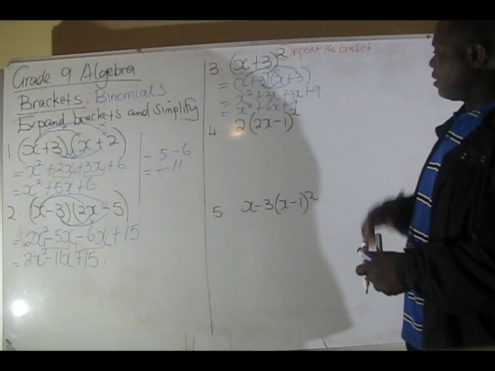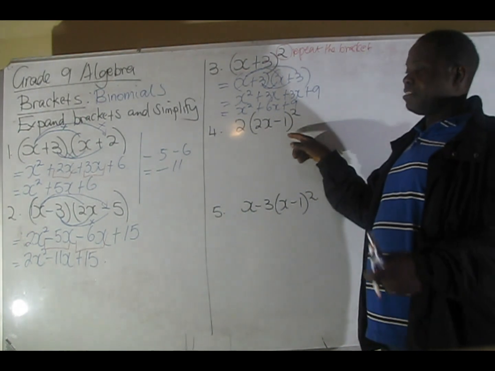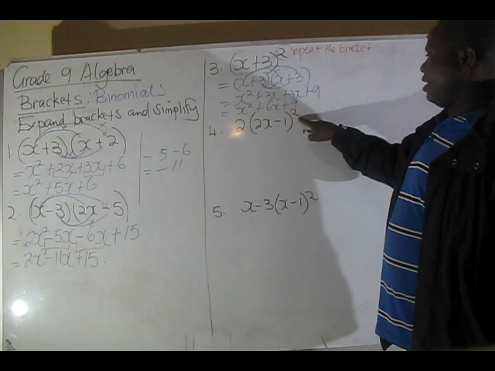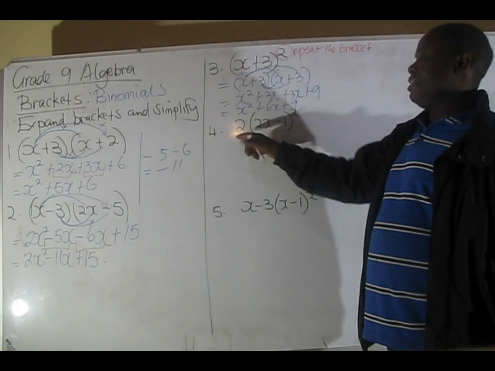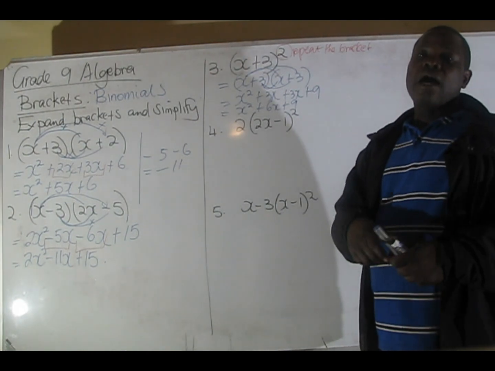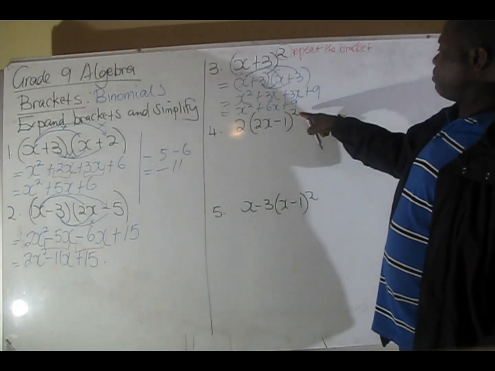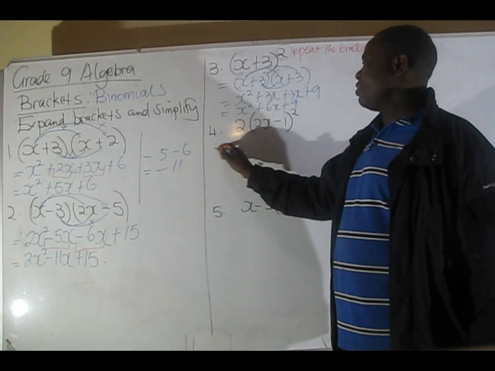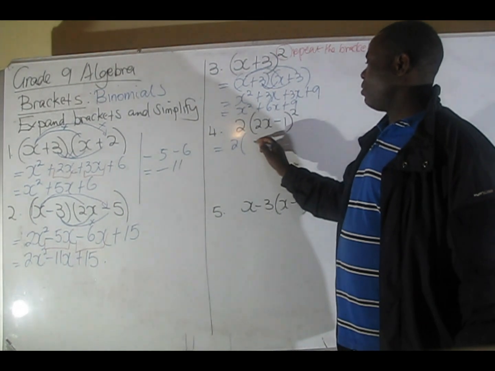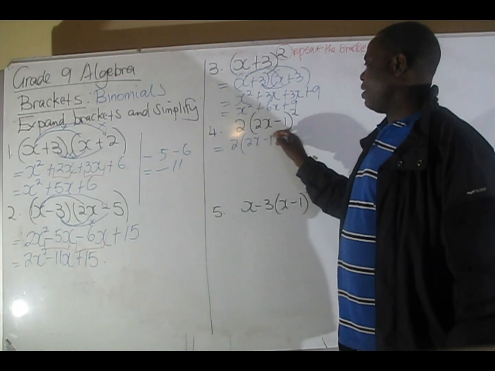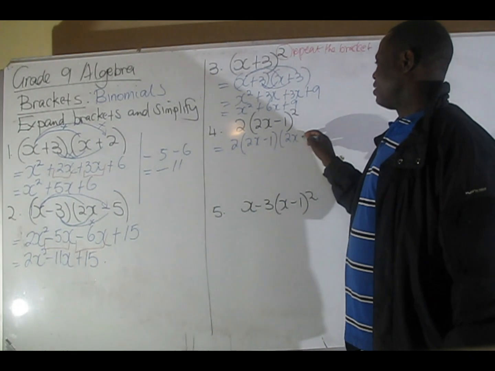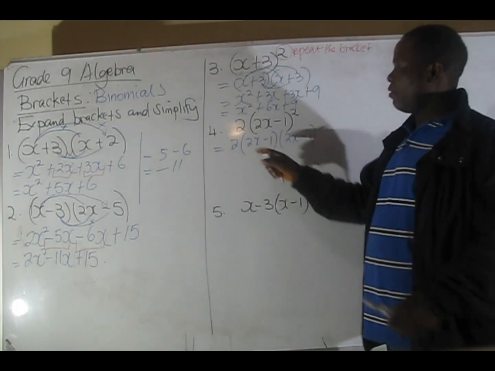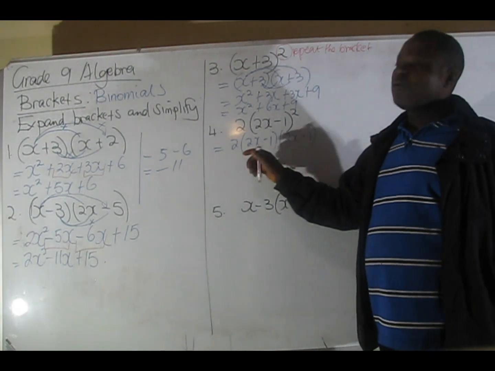Now I want you to take notice of the next question I'm doing, because there's one thing that is important here. There is an exponent 2, and at the same time there is a number which is outside the brackets. How do I handle that? The exponent 2 is what I've explained here. The bracket is repeated. So this is the same as 2 multiplied by (2x minus 1) multiplied by another (2x minus 1). Now, this 2, which is outside the brackets, we keep it there.